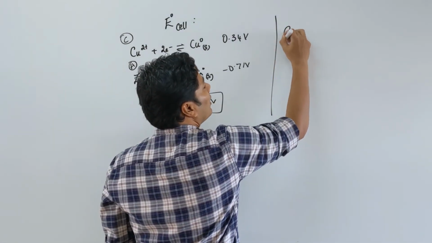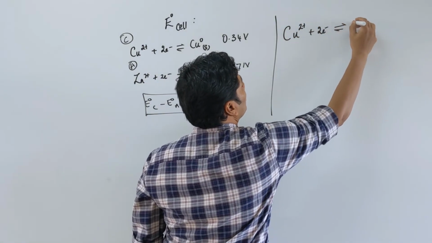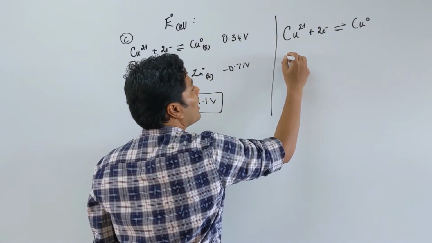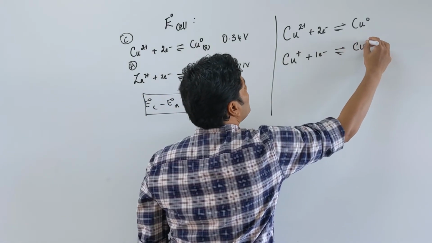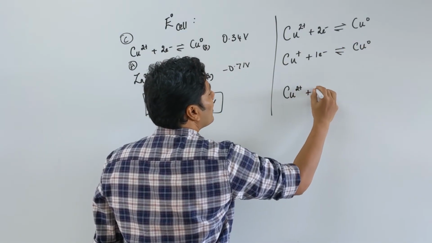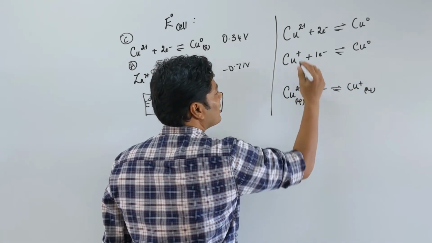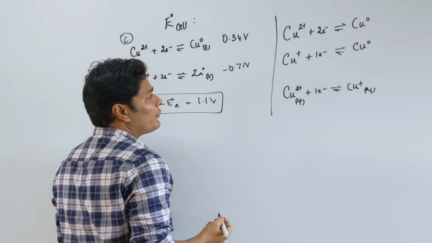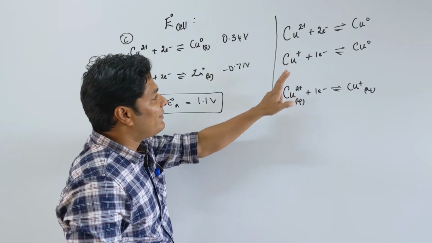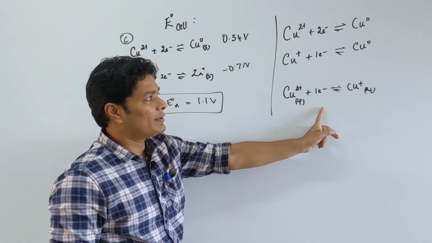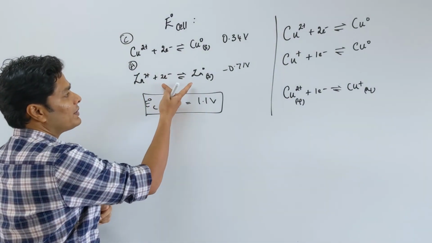We have our copper 2 plus plus 2 electron gives you copper 0, and copper plus plus 1 electron giving you copper 0, copper 2 plus plus 1 electron giving you copper plus. Again, states are aqueous, correspondingly aqueous, and zeros are solid. Now if you look at just the notation, this reaction as it is, I can leave it. If I flip this equation and add, I should get this, copper 0 cancels out. Now that's what I have done here. If I flip this equation, I get my final.